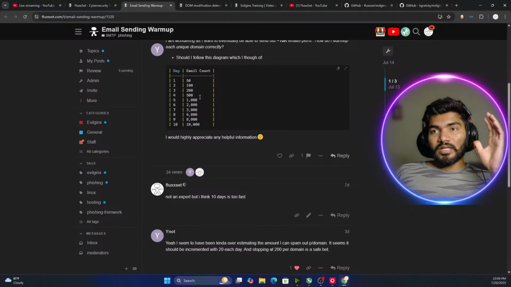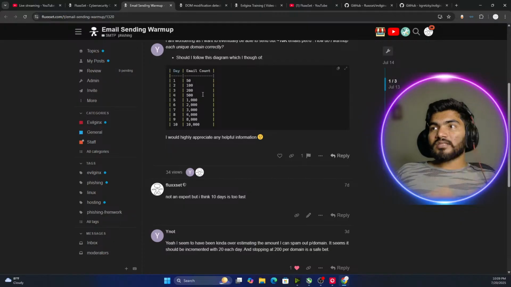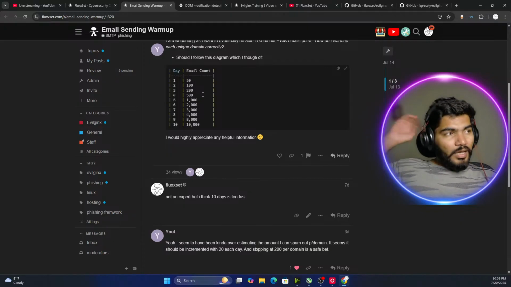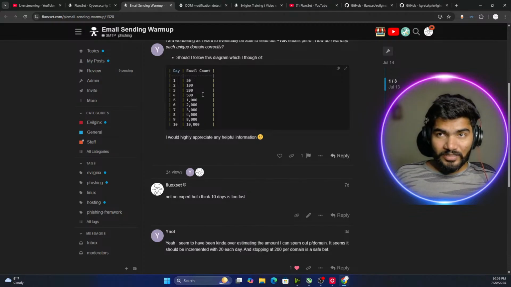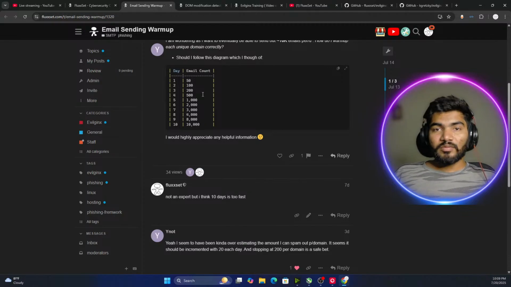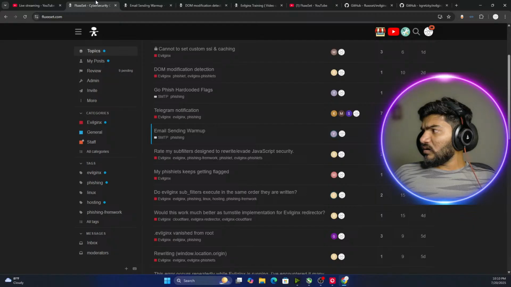Train for a minimum of 20 days to 1 month of warm up, and not only with one account. You're supposed to have multiple email accounts to warm up your server. There are some setups available on GitHub. I'm not sure I will find any more, but there are setups in the market which will have multiple accounts already, which will help you to warm up your email addresses. Email servers basically. Yes, you can use that. Okay, great. Let me go to the next question.